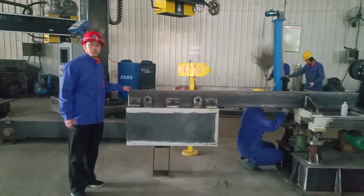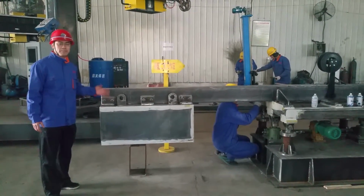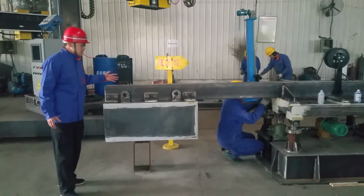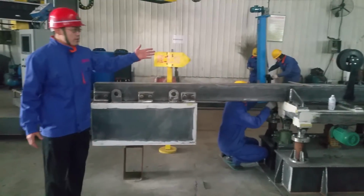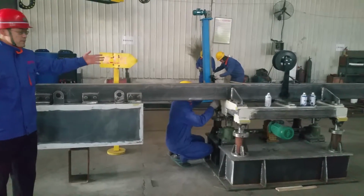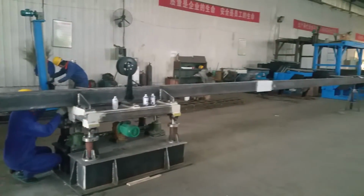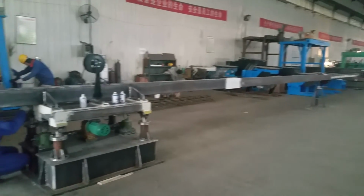I'd like to introduce you the power pole, light pole, any kind of pole welding machine. This is the very long, super long welding boom, welding machine for the power pole.